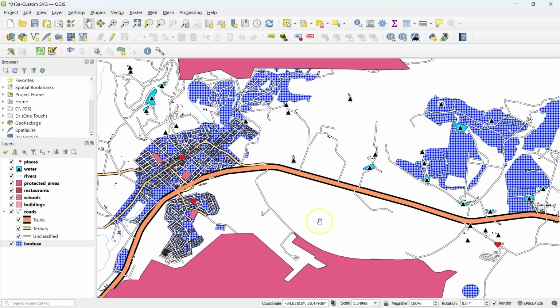So this was a demonstration on how we can use a customized SVG file. We can create it in Inkscape or any other SVG editor like GIMP or Illustrator, because Inkscape and GIMP are free open source software, so you can use them. Illustrator you have to buy, but it's okay, you can use them and get something like this, right?